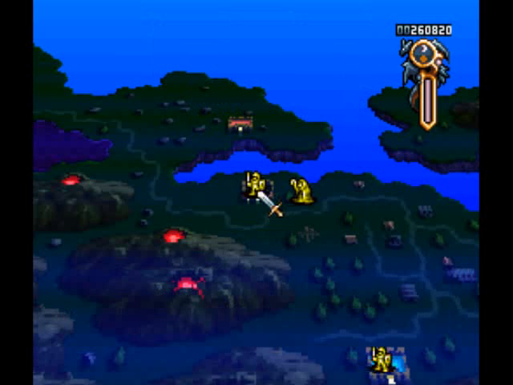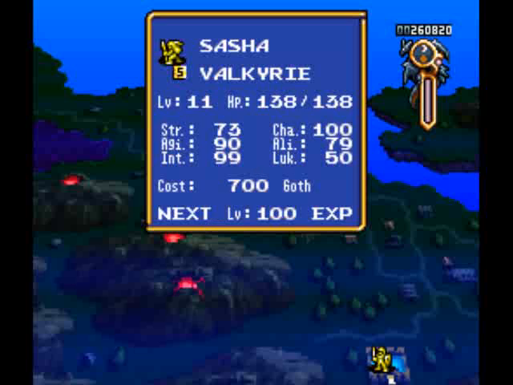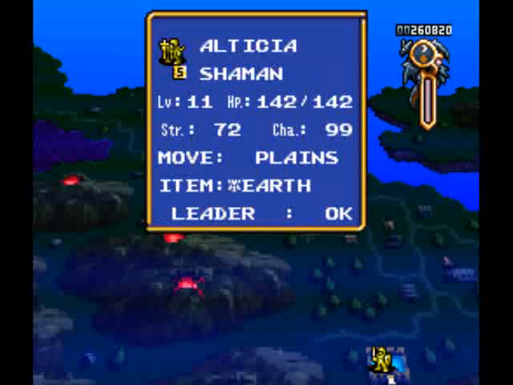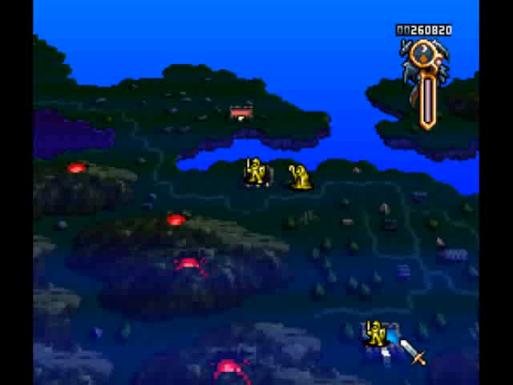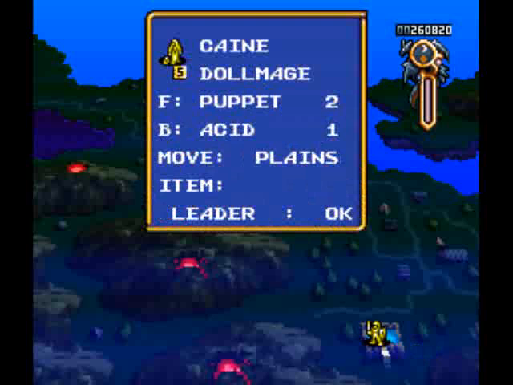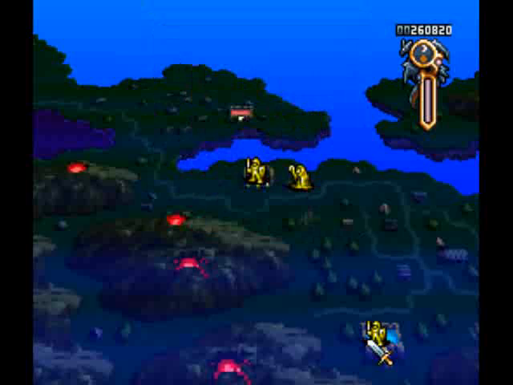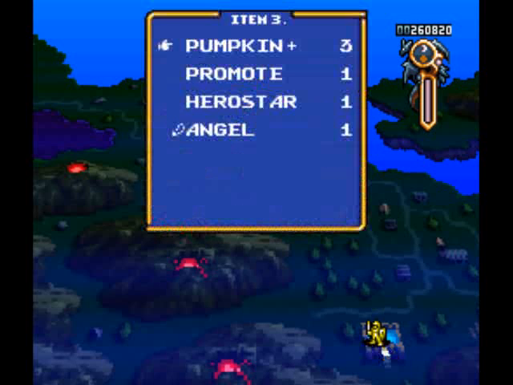Let's look at Osborne. He found it. He should get first dibs. 90. 99. Oh, you have an item on already. Or so do you. Okay, so moving on to Lons. This is 2 Doll Mages. 68. Ooh, that's a terrible intelligence. That's better. Alright, so we're gonna give it to that other guy, whatever his name was.